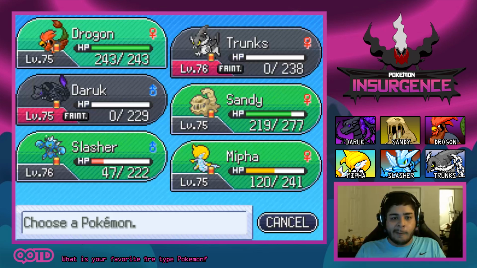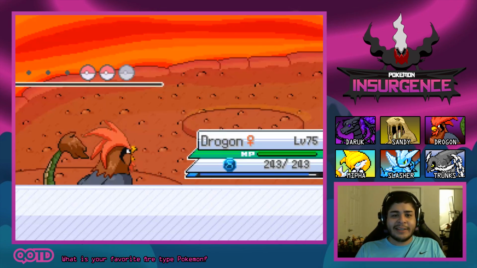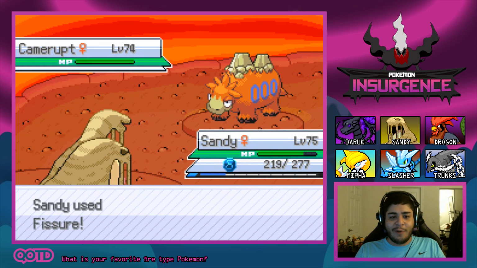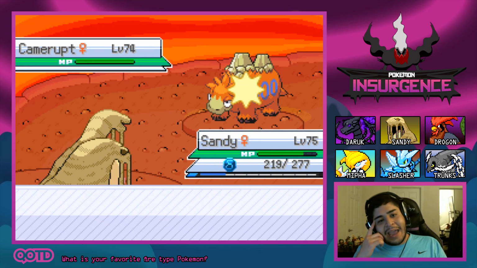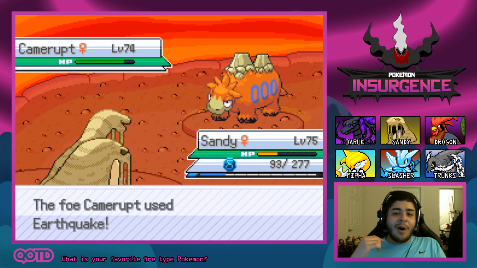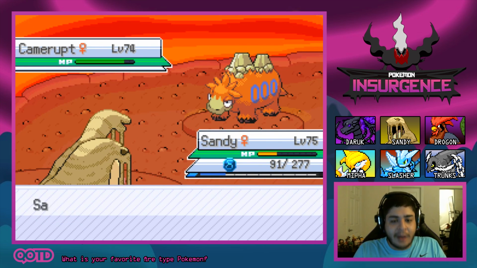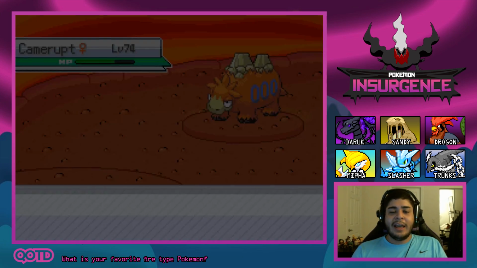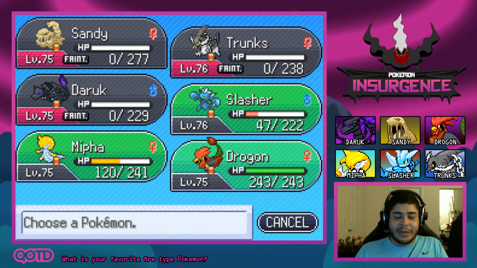Camerupt is coming out. Let me send out Sandy against the Camerupt. What level is it? Level 74. I'm going for the Fissure. Come on, man. Can I get one of my Fissures to land around here? If I could just get one of my Fissures to land. Are you serious? That's 2 Fissures that didn't land? I deserve to be KO'd after that one. If we can't land the Fissures, yeah, we need to be KO'd.